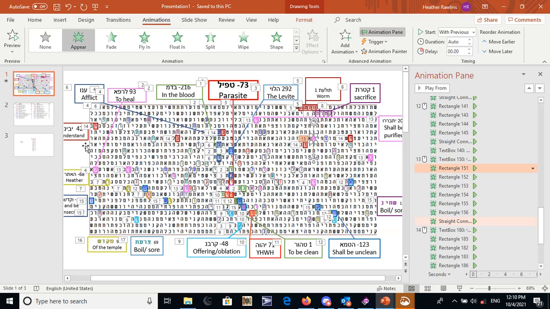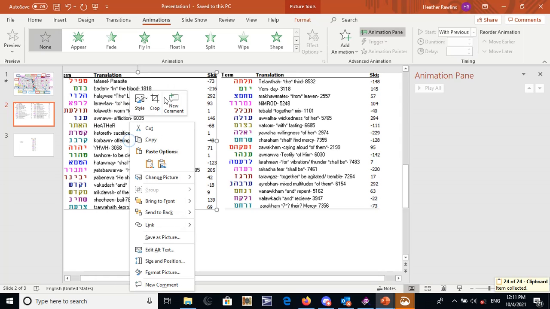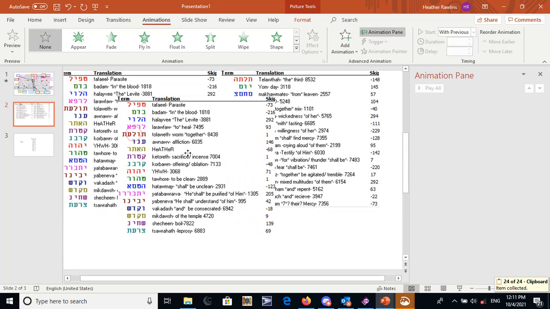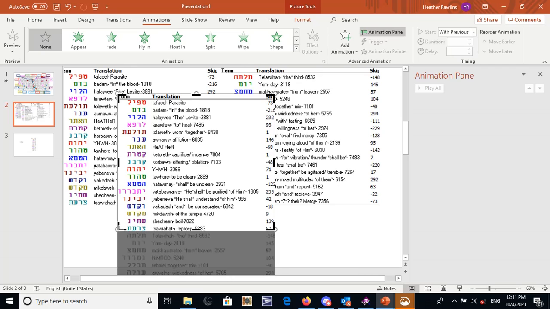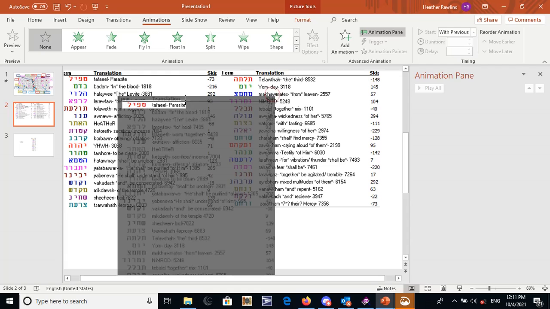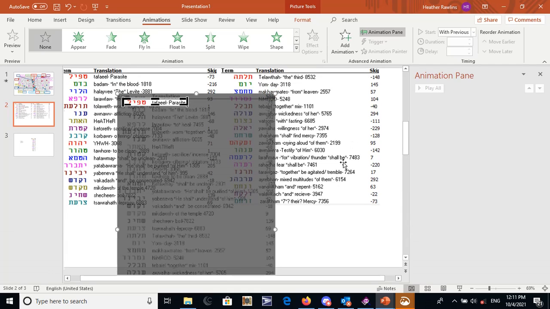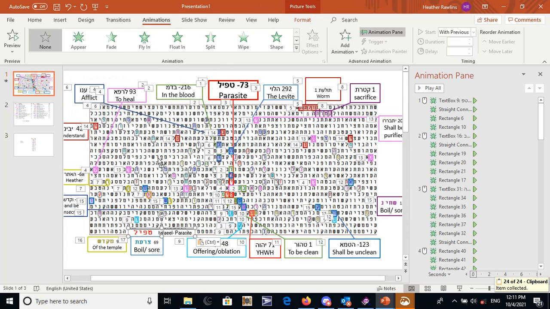In the beginning, I was writing it out. Afterwards, I kind of liked how, really, all I did was copy each one of these. Copy, paste. So I have a whole other one here, and then I would just crop it to be whatever I was wanting it to be. So if it's just the word parasite and I don't need the skip, there we go. Click off of it. Now I can take this and copy and paste wherever I need it to go.